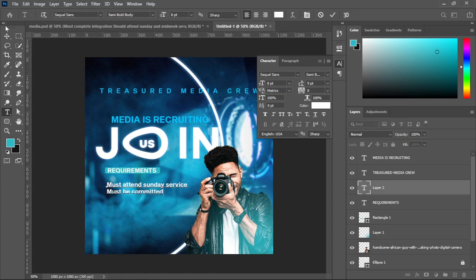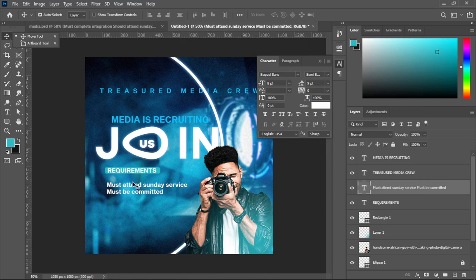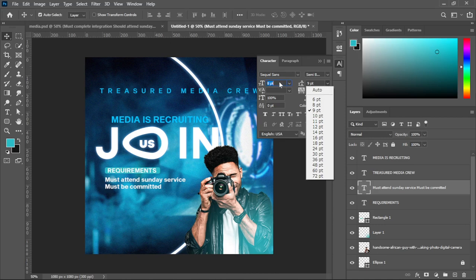So now you see. Sometimes for some people, this one is called leading. Whenever you are designing, make sure that your leading is on the same value as the size of your font. And this is your font size. You can leave it at auto, but sometimes auto is not normally okay.